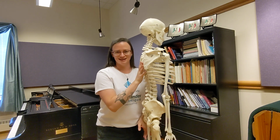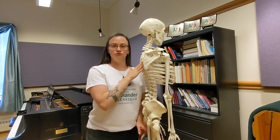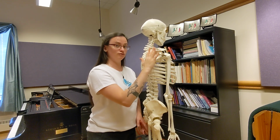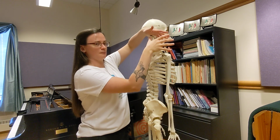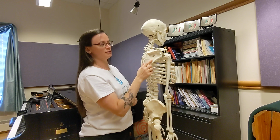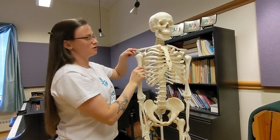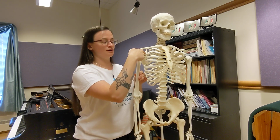there's a couple things that are different on Stan because he's made of plastic. Stan has bolts here between his shoulder blades and his torso. You do not. There's no bone-to-bone connection between the shoulder blade and the ribs. This whole thing can move, and it does move. When you shrug your shoulders, this whole area moves up and down like that. Because here's the shoulder blade going through, this is part of the shoulder blade that comes forward, and that's where it connects to your collarbone right here.